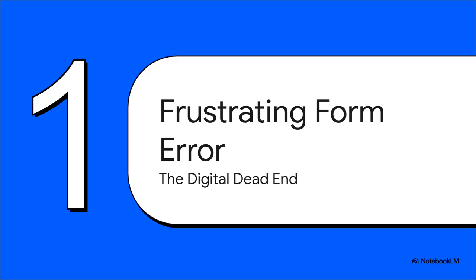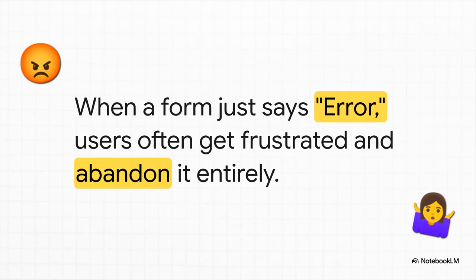All right, section 1. Let's talk about that frustrating form error. I like to call it the digital dead end. See, here's the thing. When a form just flashes a generic error message, people have no idea what to do next. And for users with cognitive or visual disabilities, trying to guess the problem is a massive hurdle. So what happens? They get frustrated, they give up, and they leave. Your form, and maybe your whole website, just lost a user.